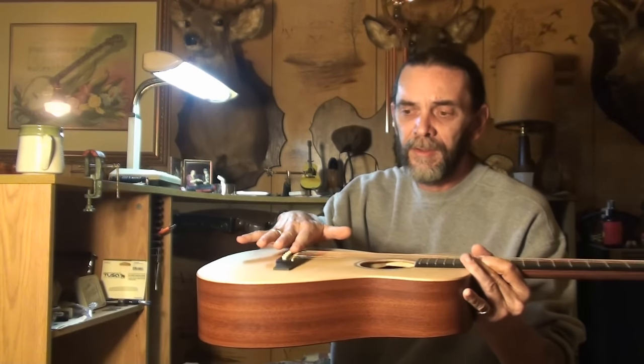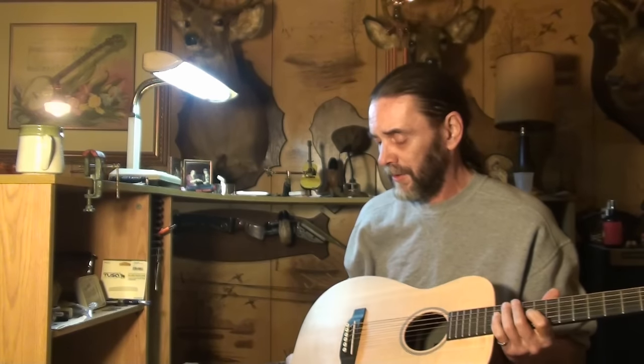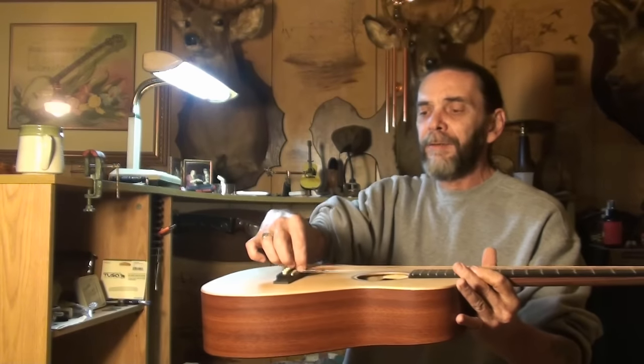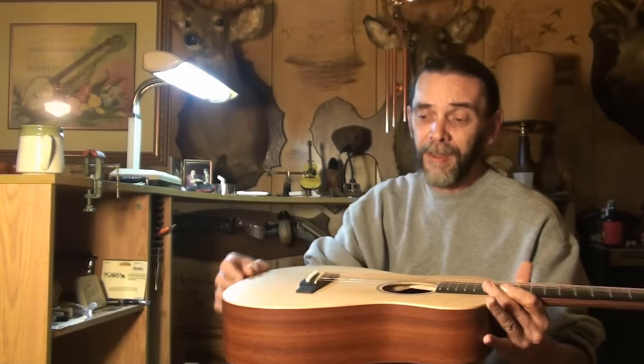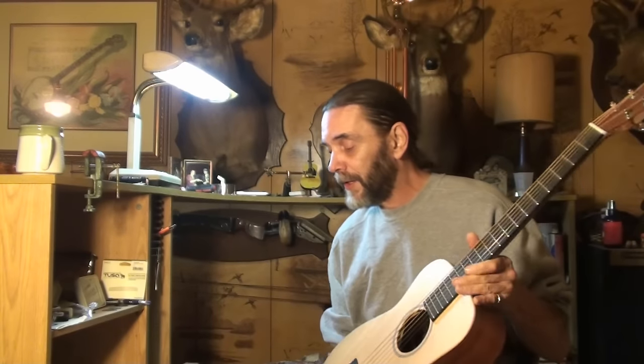You want to make sure the plane of the bridge is nearly identical to the plane of the fretboard. And like I say again, this is especially if you're shelling out some big bucks. If you put that straight edge on there and you have to lift it up a wee little bit, you're probably going to be okay. But if you have to raise it up a 16th or an eighth of an inch to get it to go to the top of the bridge, you're probably going to have to have a neck reset pretty soon, or maybe beyond that point already.